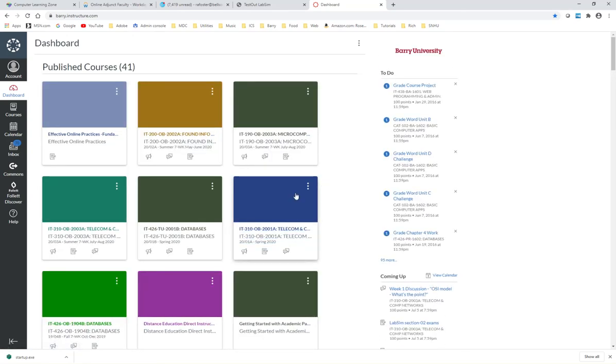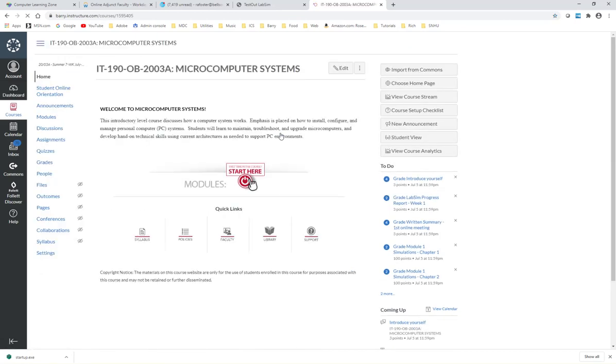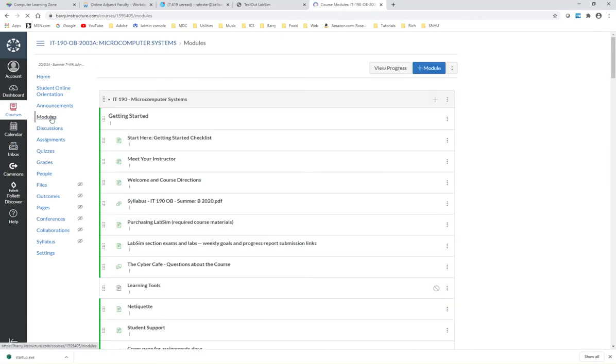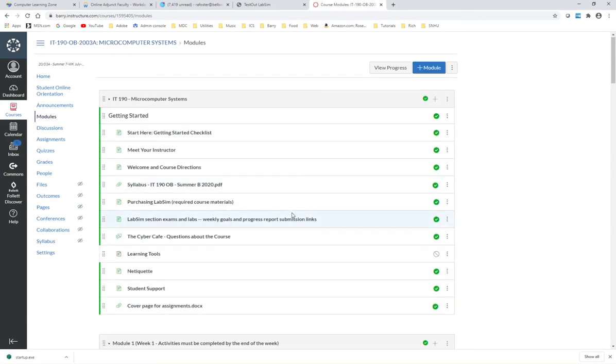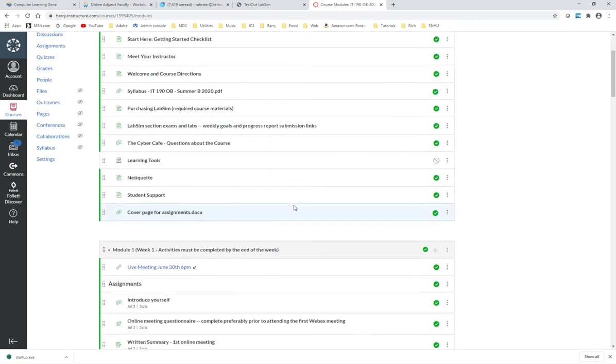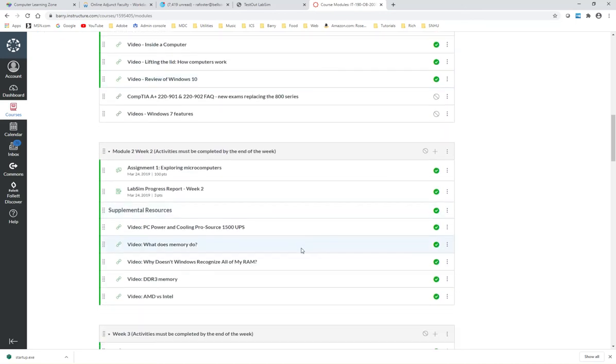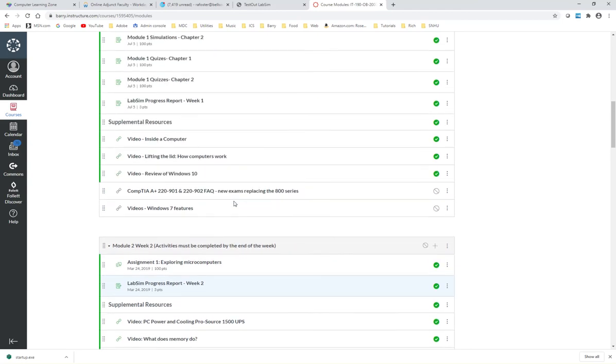And this is our class here. So take a look at all the modules. Right now, you can probably only see Module 1. You might be able to see Module 2, I'll tell you in a second. And Module 2 is not posted. I'll have that posted by the end of this weekend.